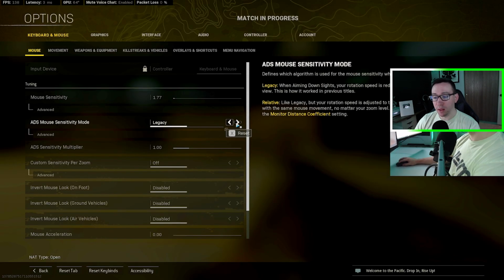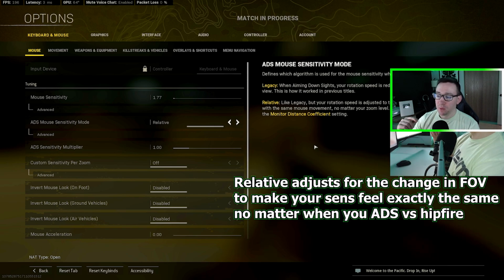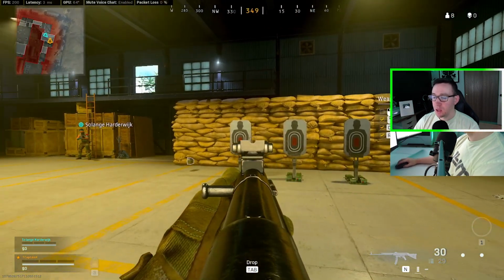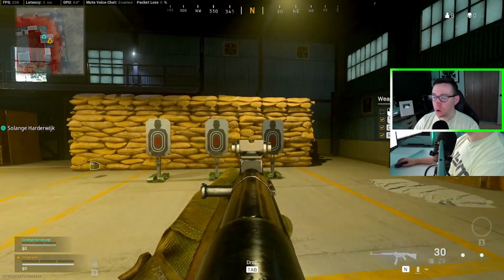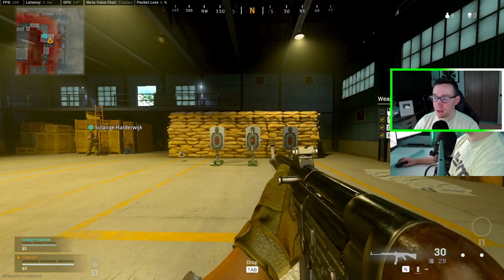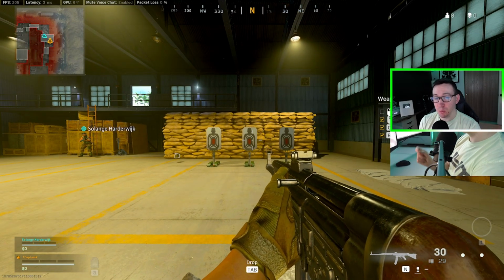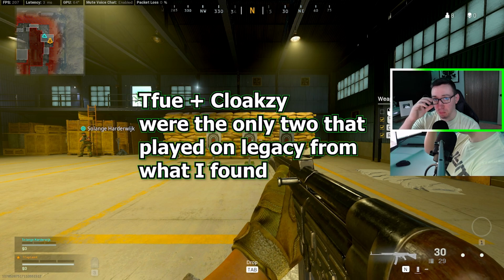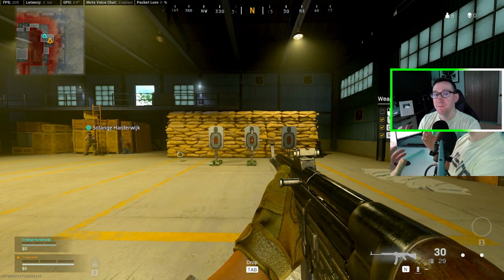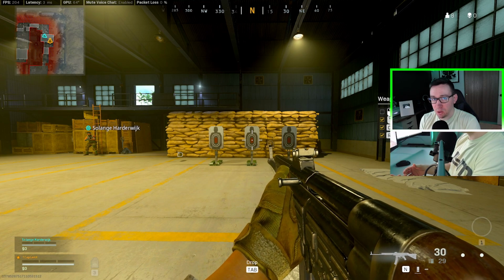But on relative, what relative does is essentially it keeps your rotation speed the same based on the zoom. So when I zoom in and my FOV decreases, the feeling of what I have to do to go from here to here will be the same hip fire versus zoomed in. So the majority of players do play on relative, and I think that's best for muscle memory because when you zoom in with a scope especially, it'll feel the same. It won't feel like your sense changed.